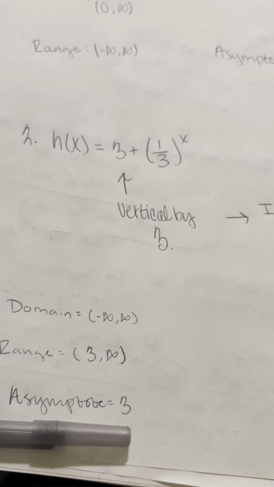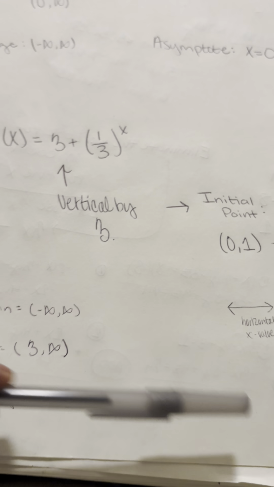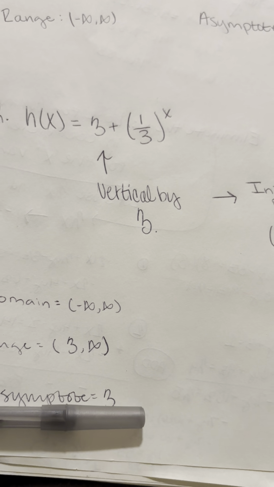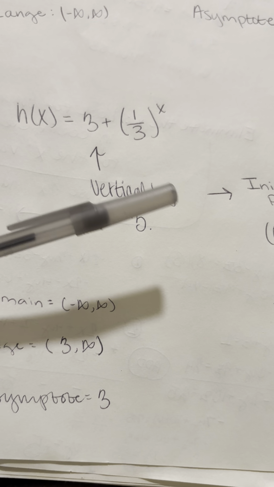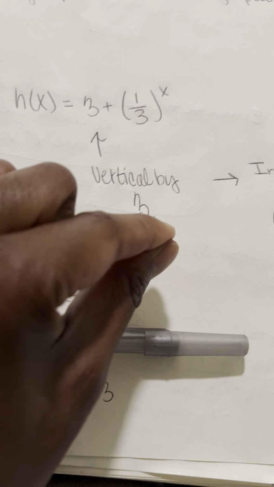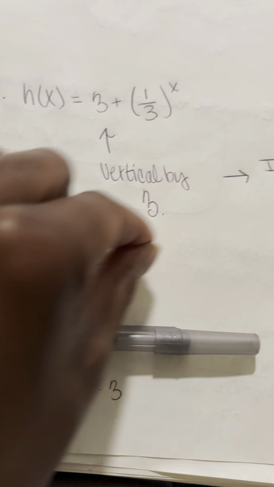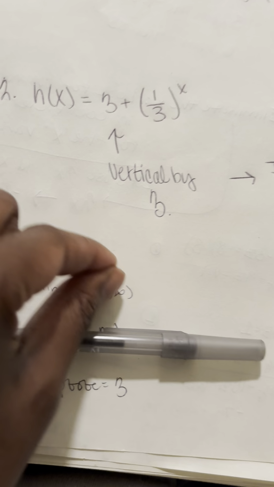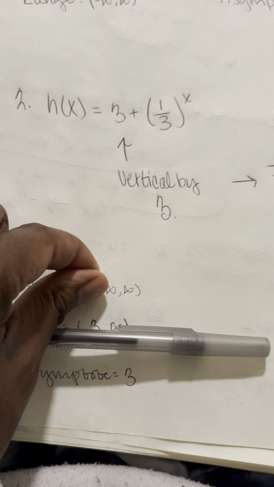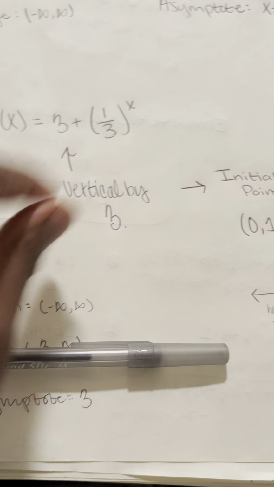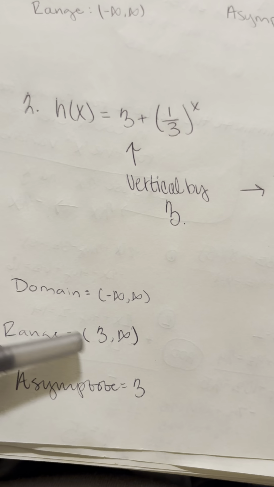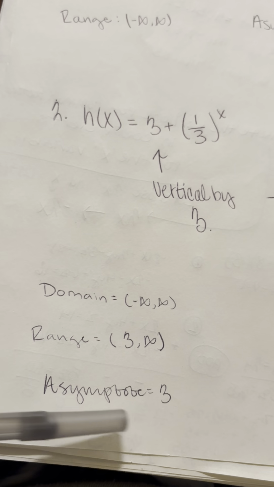Your asymptote is going to be 3. How do we know it's going to be 3? Well, looking at the graph, that's the answer, which I guess I'm kind of jumping the gun, but we'll keep going. With the graph, you can tell that 3 is the asymptote because, imagine pinching the corner of the curve and dragging it to where it would be on the line, okay? And it drags to 3. If you had to stretch it out, where is it not touching? Kind of like the bed sheet corner, where you pinch it to grab it to the corner. Where would it stretch to? That's how you can tell what your asymptote is. So for number 2, your asymptote equals 3.